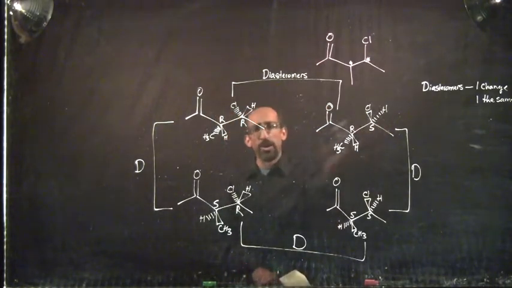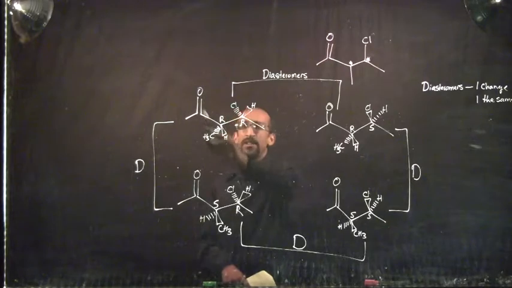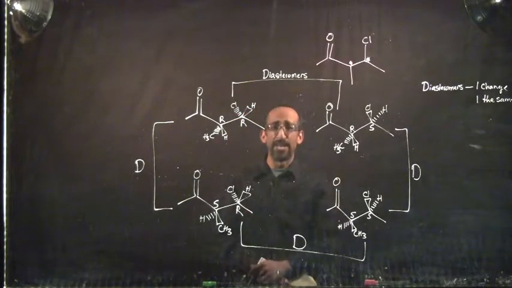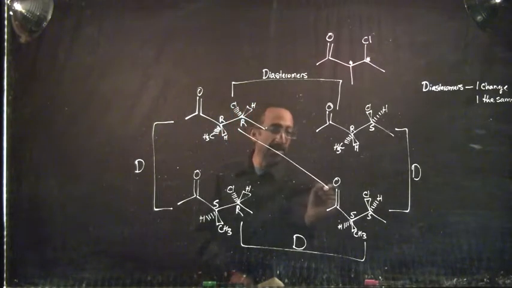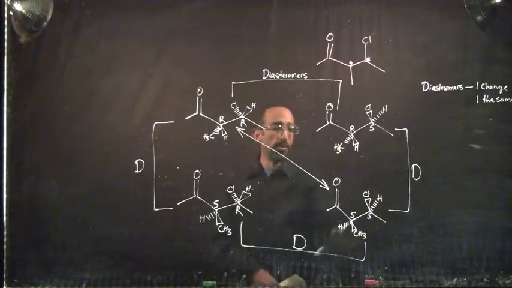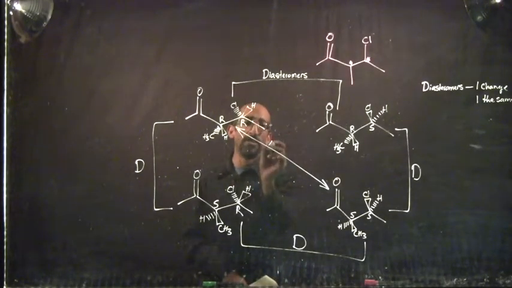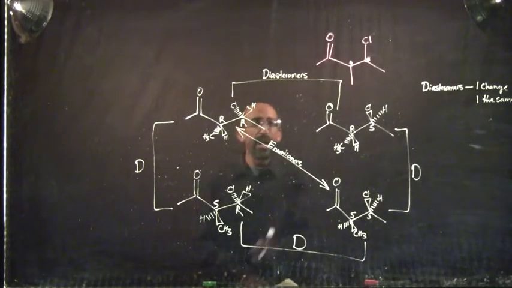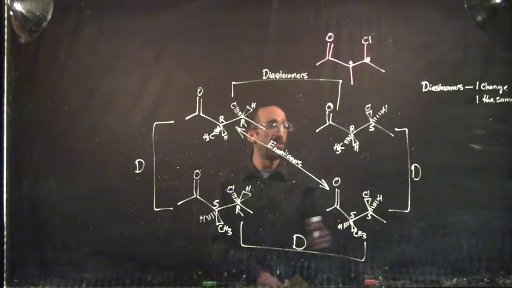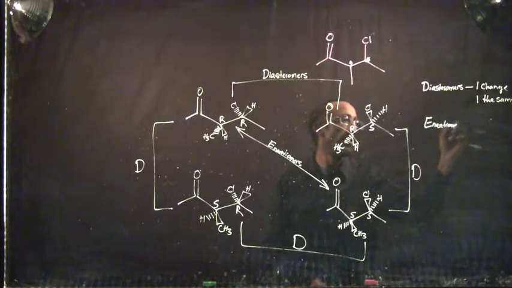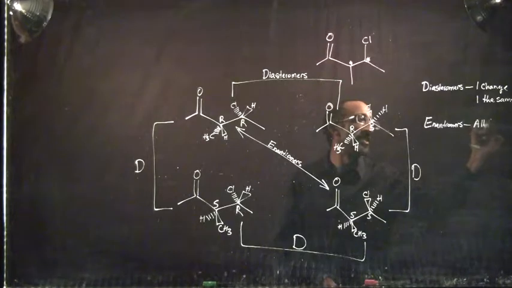What about the relationships going across the ring, right? So we've compared this RR configuration to the RS configuration and to the SR configuration, but we didn't compare it to the SS configuration. So going diagonally now, we have changed both stereocenters, right? We took RR, we made them SS. These are a different kind of enantiomers. But what it has in common with our previous discussion of enantiomers is that two molecules are enantiomers if all stereocenters change.